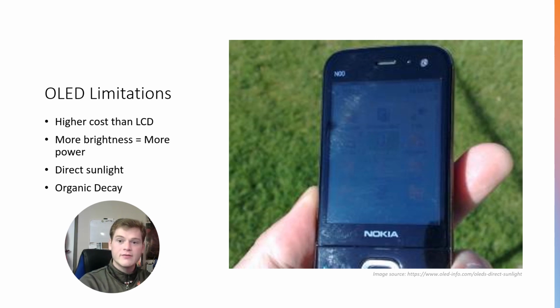Finally, another very major concern is that organic LEDs decay over time. Because the material is organic and it decays pretty rapidly, so does the display. Usually, the average lifetime of an organic LED display is around 3 to 5 years before it decreases to around 70% of its original brightness, which still isn't bad, but it certainly can improve, and researchers are looking into how to improve the life expectancy of an OLED over time.